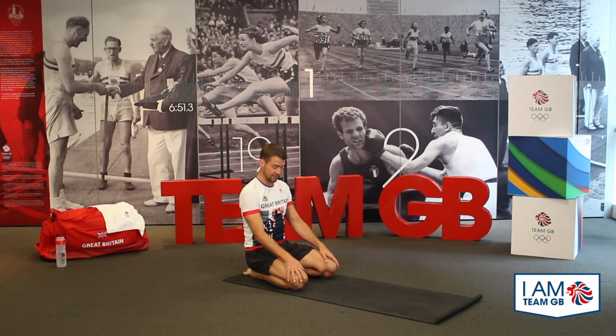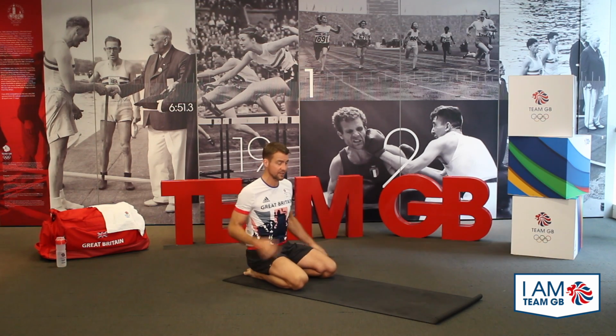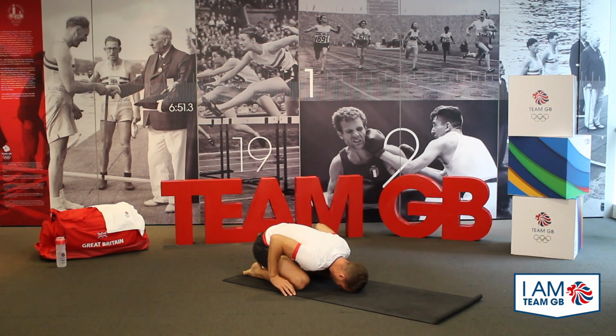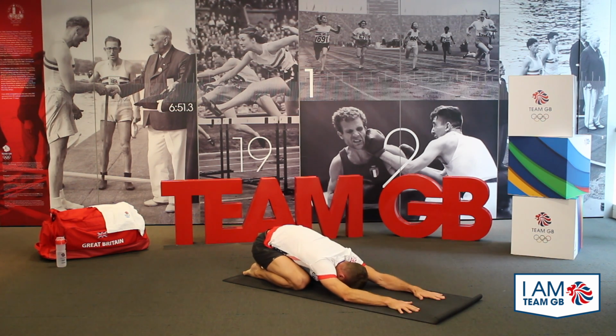So knees, two fist distance apart or whatever's comfortable, point the toes, and then you basically put your head down on the floor. So it's comfortable with your arms by the side, maybe palms facing up, or alternatively, reach the arms out in front of you, palms facing down. And all we're doing here is just settling down.